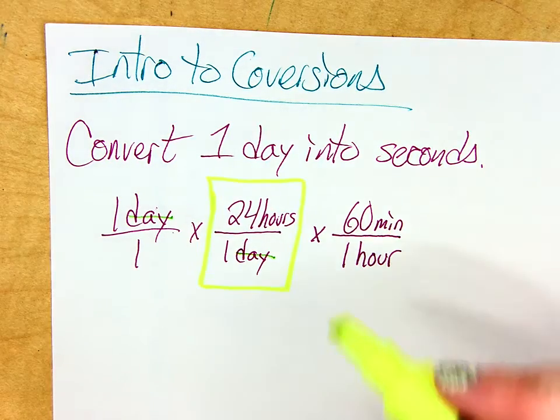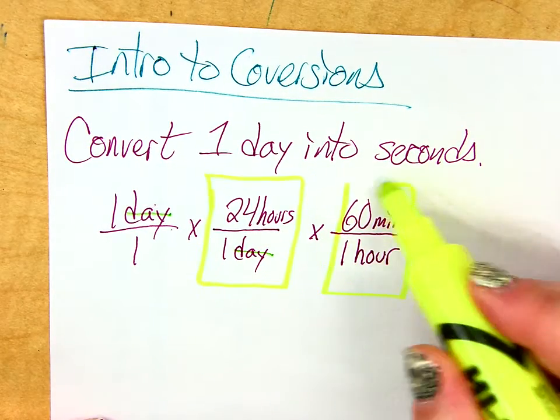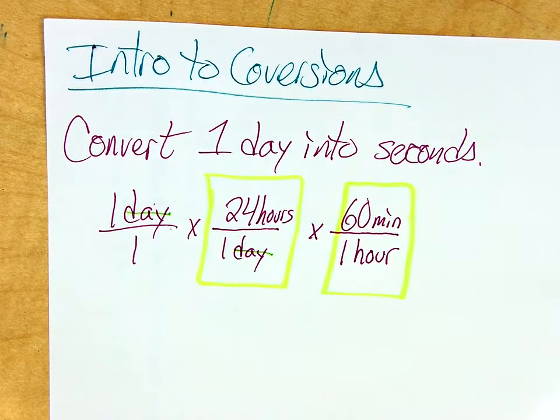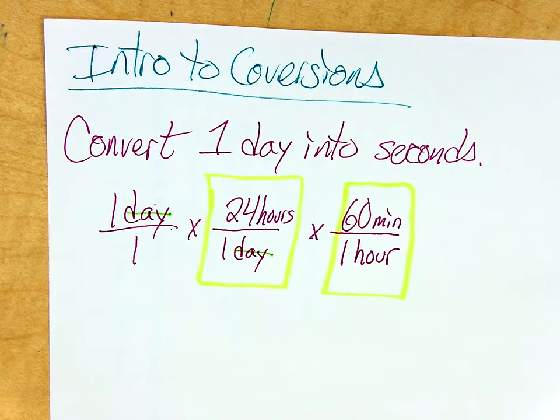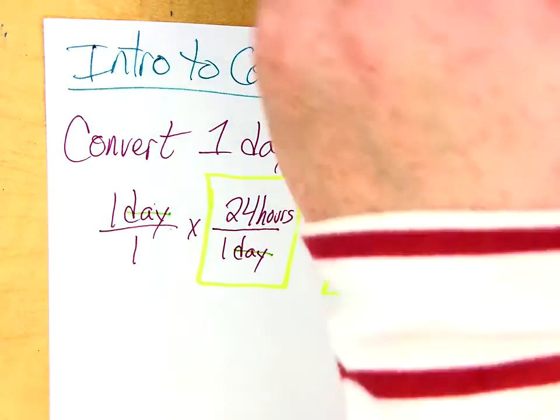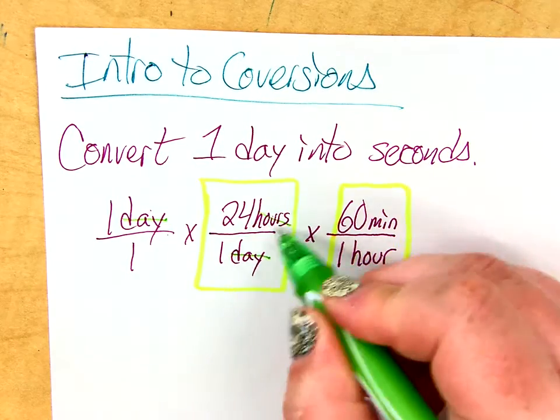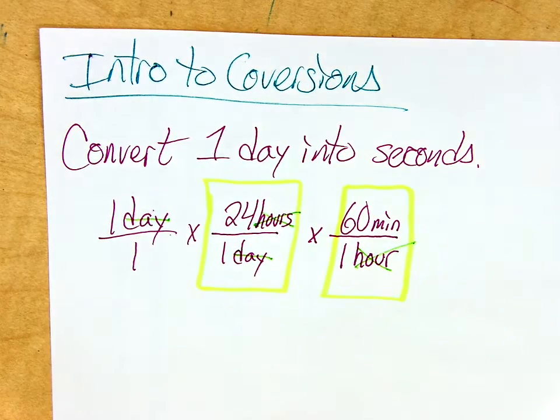So again, this is just one of my equivalencies, right? They're equal to each other. 60 minutes is 1 hour, so I'm just multiplying by 1 again. But then, again, look how cool. Hours cancels with hours. So my units are now minutes. I'm awfully close. If I'm trying to get to seconds, I only have to go 1 more time.